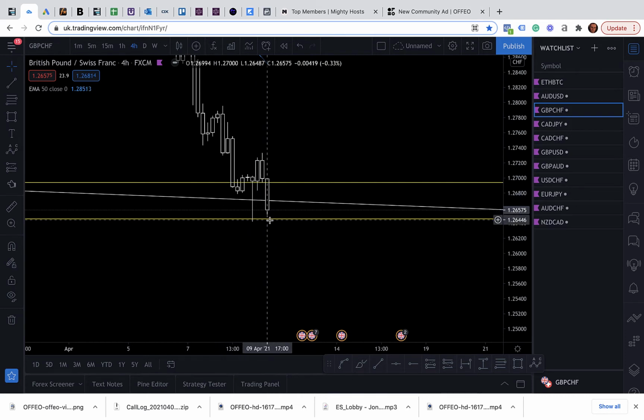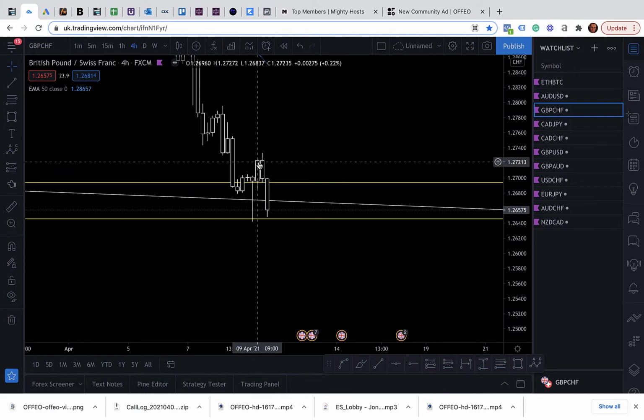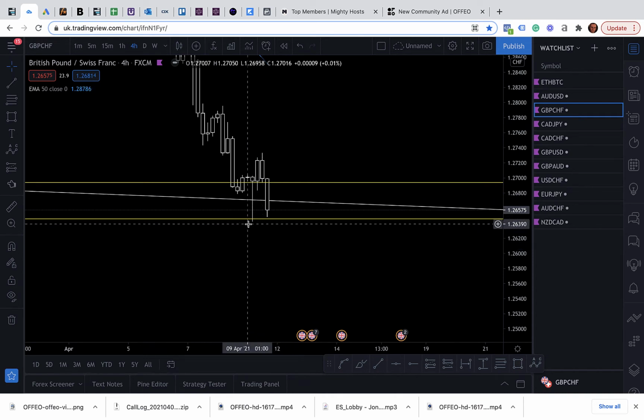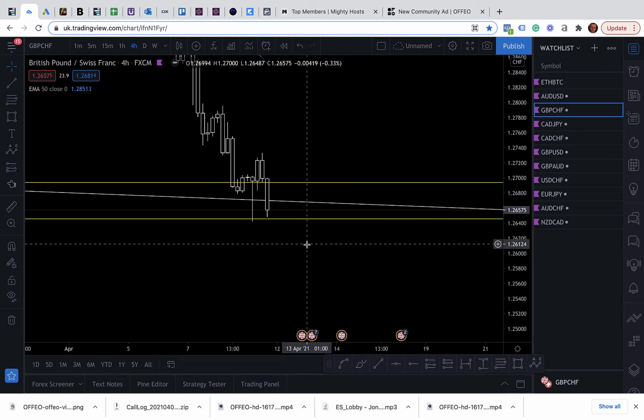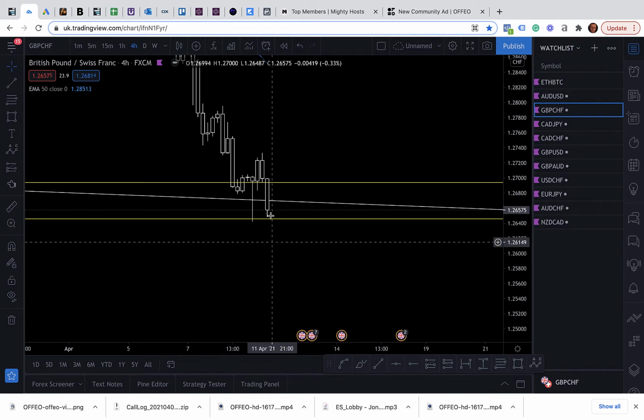are coming back down, and I believe we're coming back down to try and trap and take away any stop losses that were in any buys, because sometimes people would have put their stop losses behind this candle here, this 4 hour candle here, and then the smart ones would have put their stop losses behind this candle wick here. So as you can see, price action is coming back down to retest to see if we can try and take some people's money.